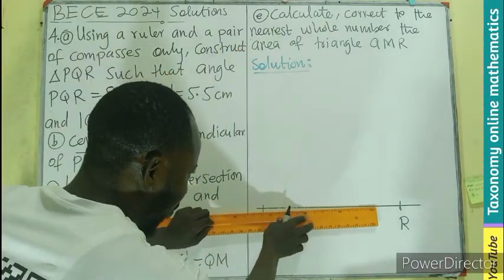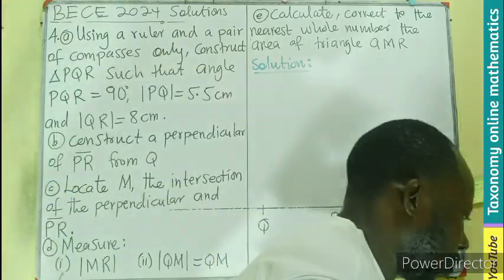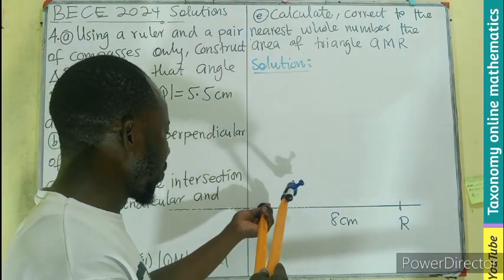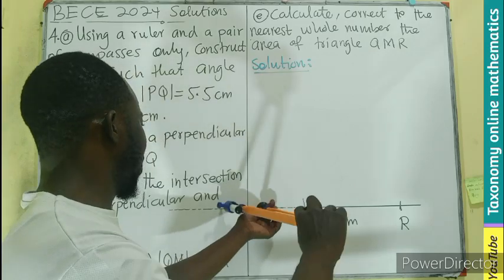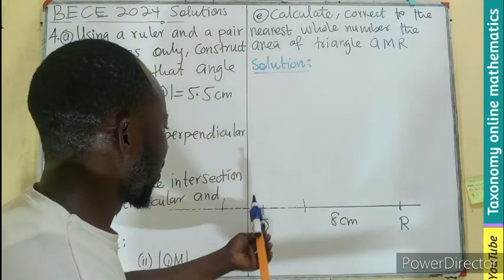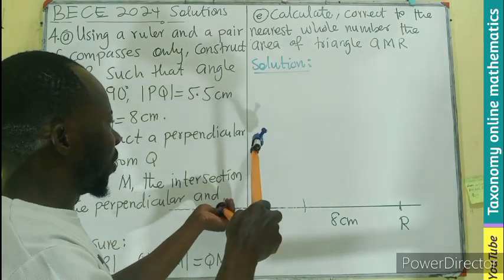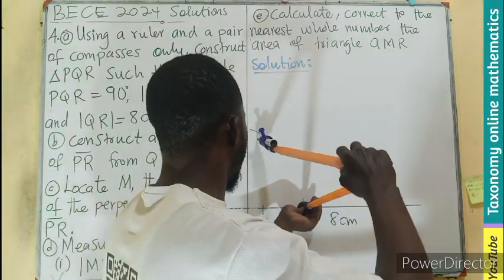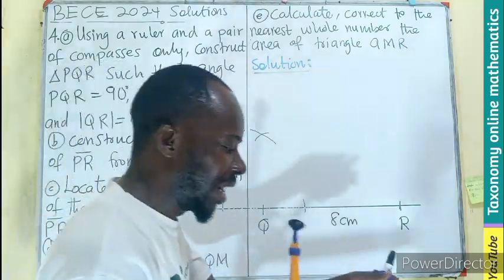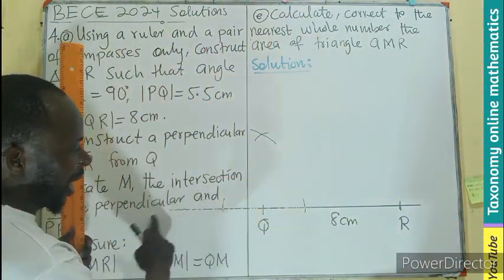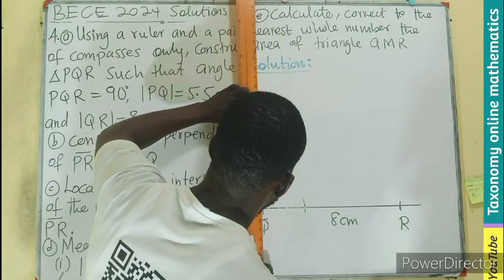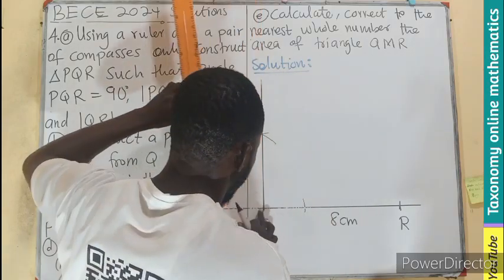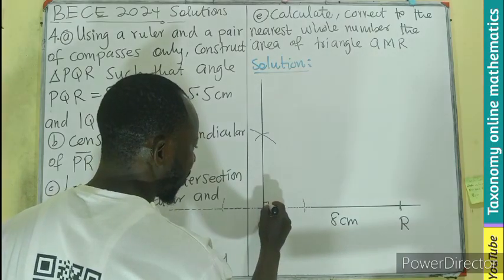Don't worry, we will clean it out. So with that dotted line, we can now stand at the point Q, open any reasonable radius, make an arc, then we make an arc. We are going to stand on that arc and open up a radius and cut and come back to this arc and intercept. The reason why I extended the line is for us to be able to get the overlap here, so that we can have our 90 degrees drawn. So this is going to be 90 degrees.